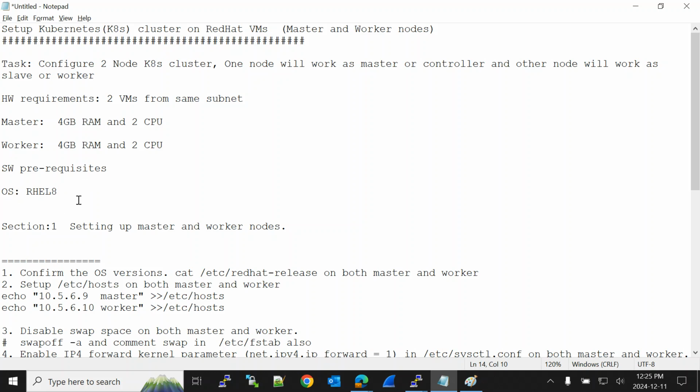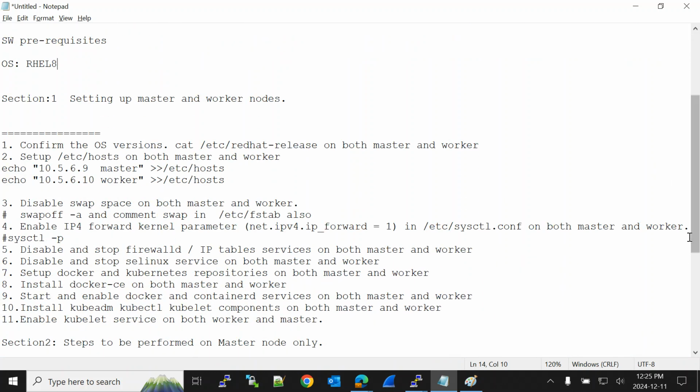Now, in this notepad, I have divided setting up this Kubernetes cluster in three sections. Section 1 is setting up the master and worker nodes.